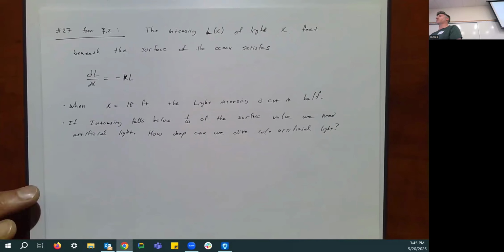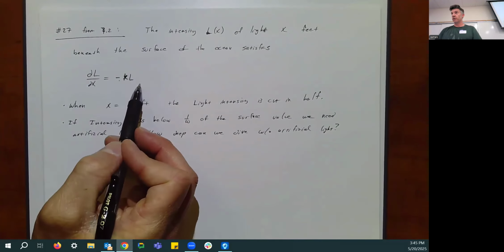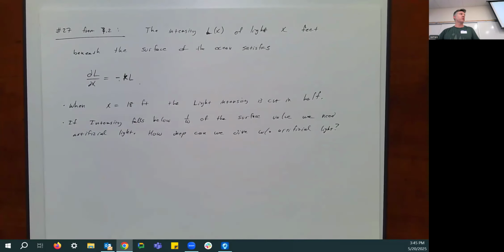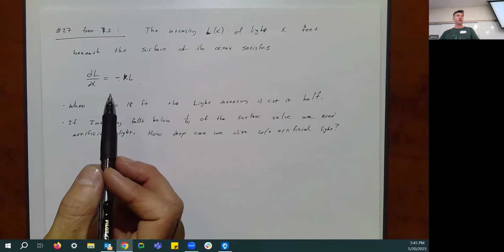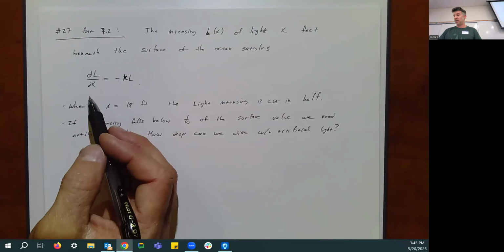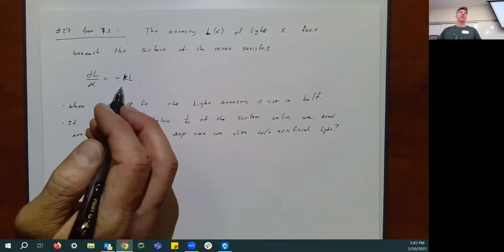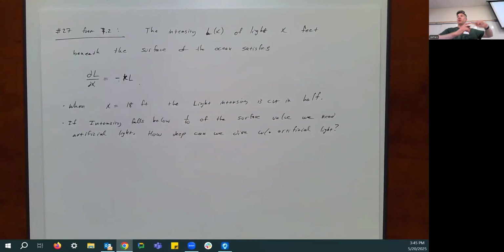Now, I'll point something out here. Whenever you're given a situation where the derivative is a multiple of your function, we know the solution is the exponential growth model. Here we're just saying the rate of decay of our light intensity is proportional to how much light intensity there is. That kind of situation always means you get exponential growth or decay. We could also solve the system though, right?